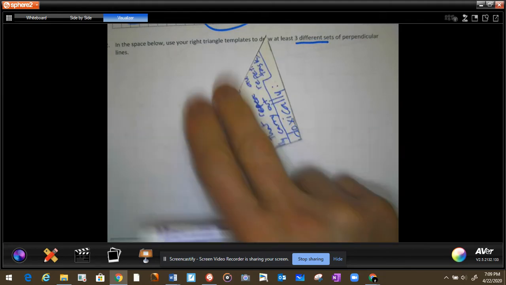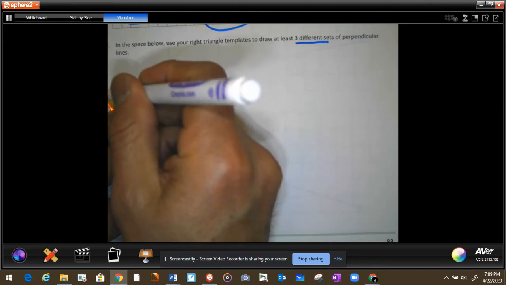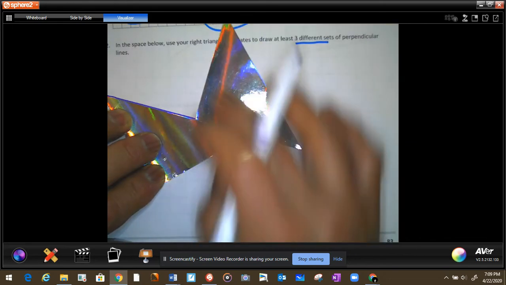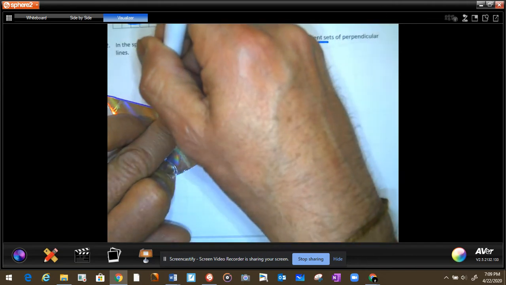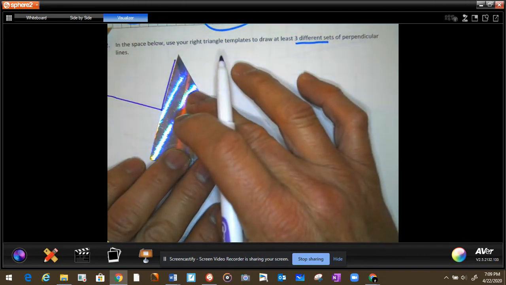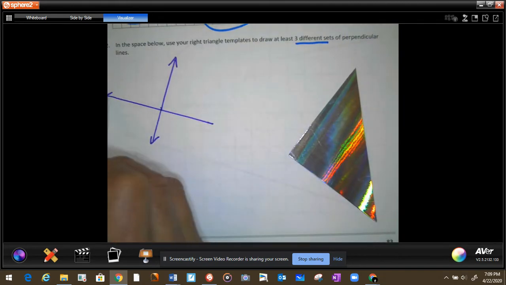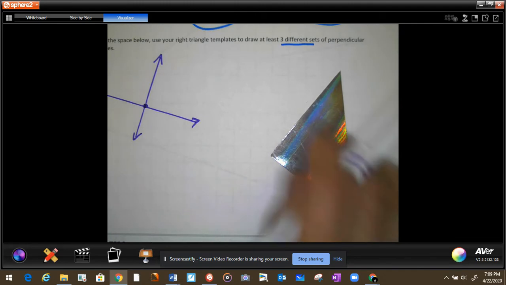So let's do this. I'm going to use this right here, and I'm going to draw a line. If I use the other right angle, this is the right angle triangle, I can draw a line right here across, and that will be a perpendicular line. Can my perpendicular lines be drawn in this manner? And the answer is correct, because they make a 90-degree angle right here. So that is one. This has two segments. When they intersect right here, they make 90-degree angles, and we call those perpendicular lines.